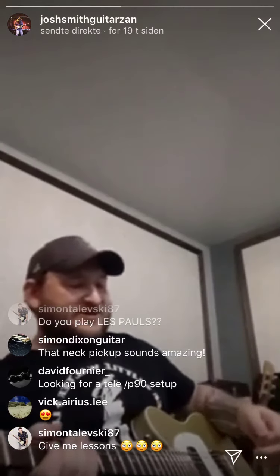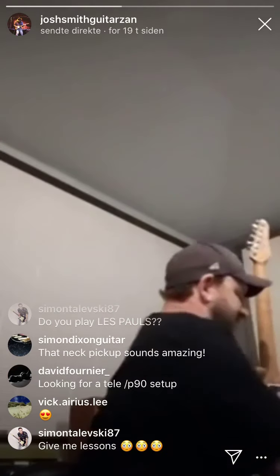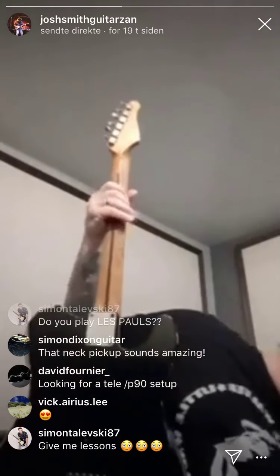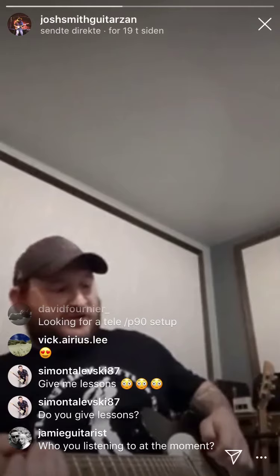Sorry, these strings need to go. It's a great Tele. Here's my other Tele. I wore those strings out on a session the other day. They're toast. Here's my Chapin.